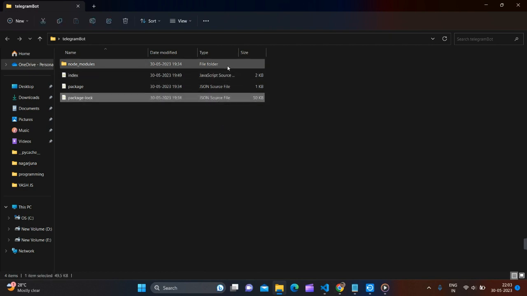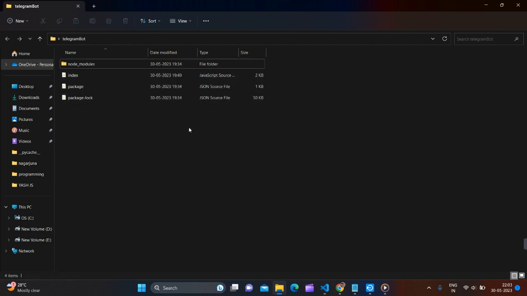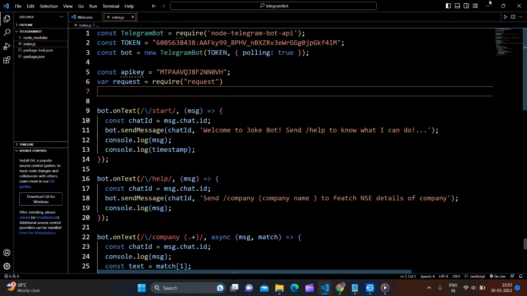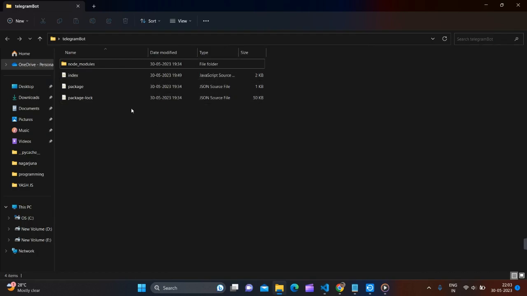And these are the packages that are created by default when I create package.json, and when I imported the Telegram bot API module and the request module.